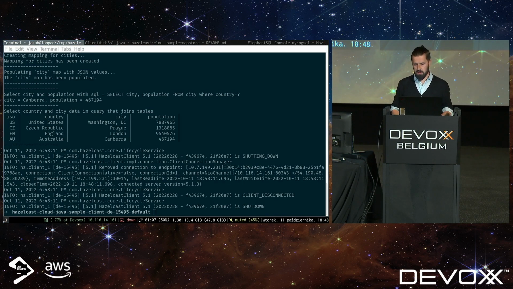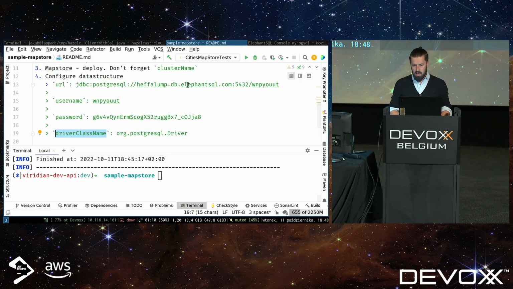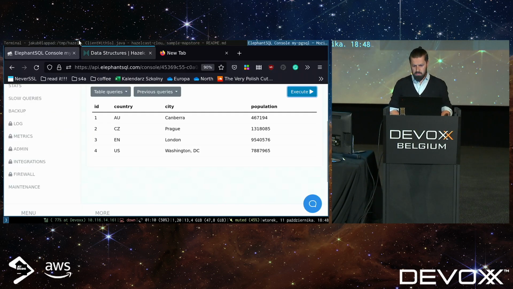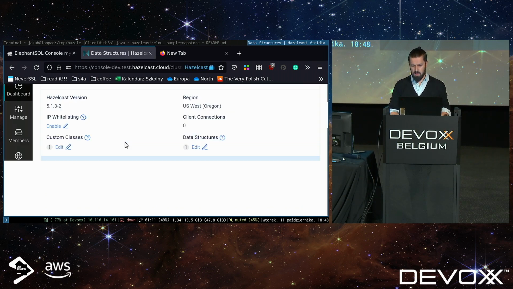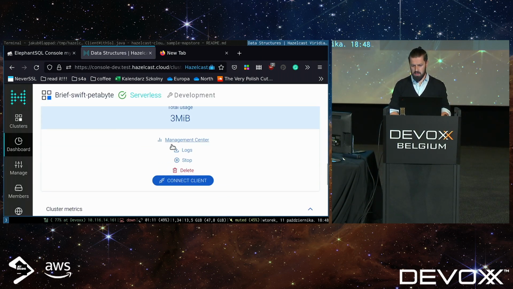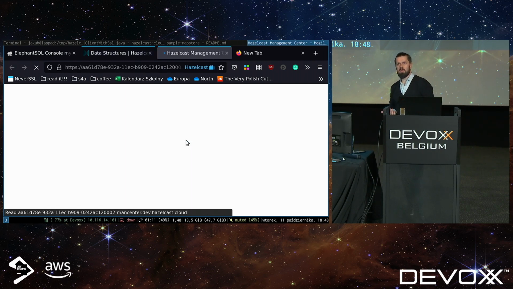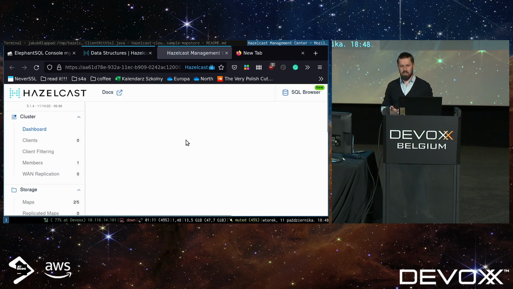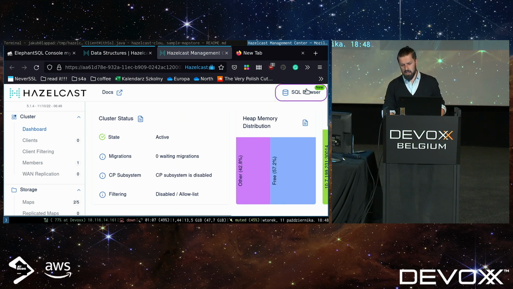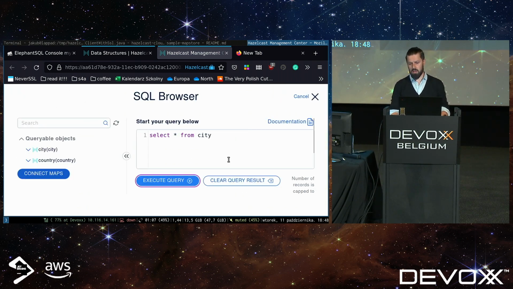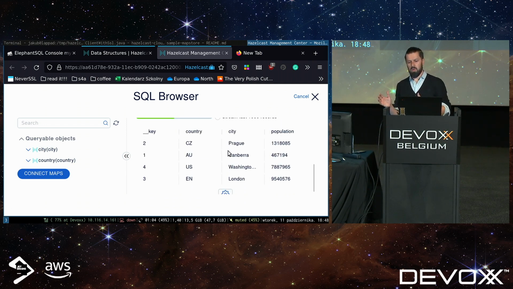And if you don't trust me that it's really in Hazelcast itself, when you're using Hazelcast, you can also open a management console. If you are familiar with Hazelcast, it has this concept of a management console, and it has a SQL browser, so you can go and execute a query, select from the city, and this is viewed directly from Hazelcast. So you can use the same SQL language to get data out from your Hazelcast, to populate it through to the database, and have more of a unified view from your application of where your data lives.